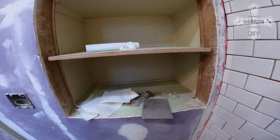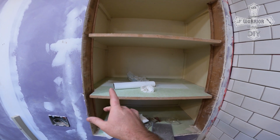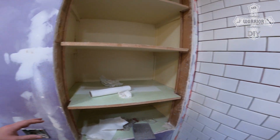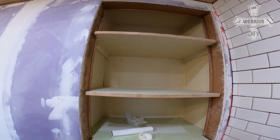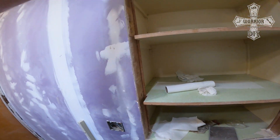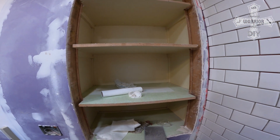All right, so on this, if you've seen my kitchen pantry video, it's a very similar space, very deep. It's about 2 feet deep. This one's a little wider than the kitchen pantry. It's about 2.5 feet wide as opposed to 2 feet wide. So what I'm going to do here is I'm going to take out these 3 shelves, and I'm going to get it all cleaned up and get the frame around on the inside, so that I can get ready to do something similar to what I did in the kitchen pantry video.